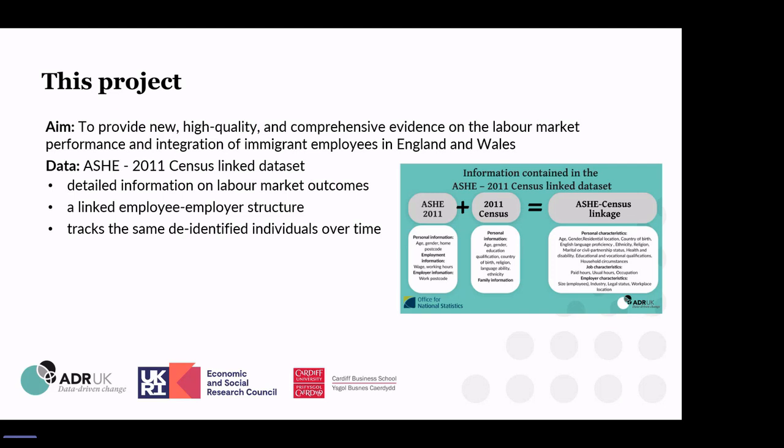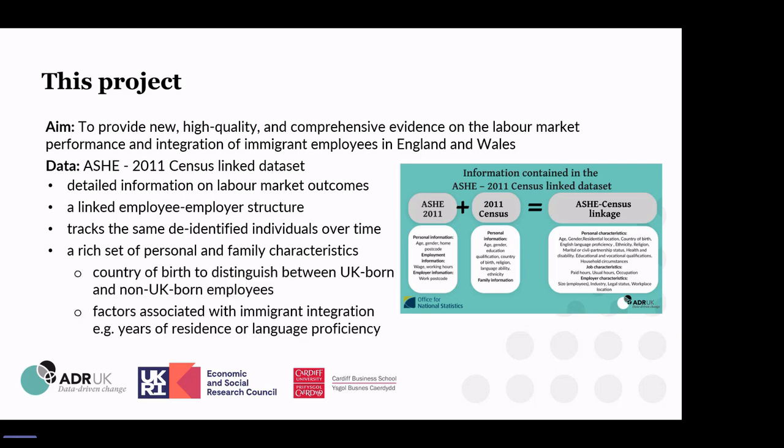However, like many administrative data sets, payroll-based ASHE lacks information on various personal characteristics that might be important in terms of labour market performance. The version linked with the census includes a rich set of personal and family characteristics coming from the census. Most importantly for this project, we now have information on the country of birth of employees to distinguish between UK-born and non-UK-born individuals. We also have information on factors that are often associated with immigrant integration, such as years of residence or English language proficiency.